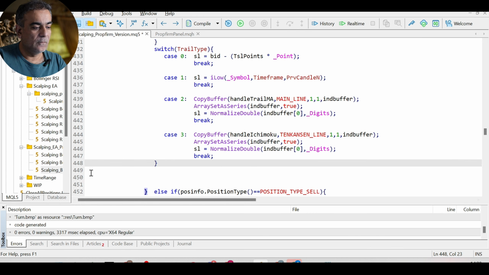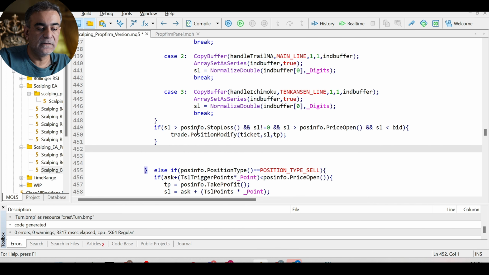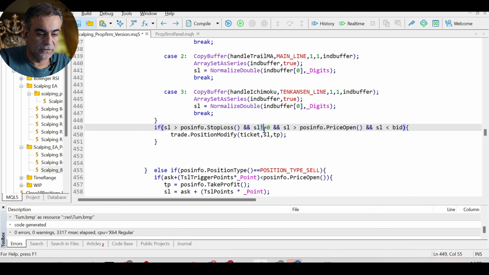And once we have that, now we can say if the stop loss is above the last stop loss, because we only want to move the stop loss upward, and the calculated stop loss value is not 0, because that can be an error, and the stop loss is bigger than the price open, so it is in positive territory, and the stop loss is lower than the bid, because you can have a situation where on a candle, the candle went above, but then the price comes down, in which case the price has actually come below the low of the candle, in which case the stop loss that we're sending is going to be an invalid stop because it's going to be above the bid. So we need to check that it is below the bid.